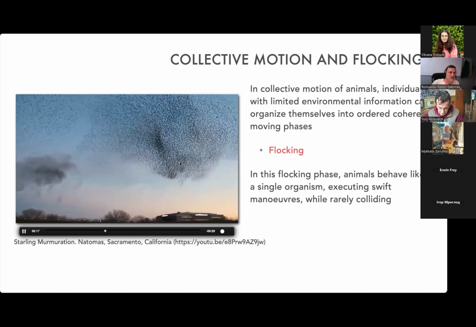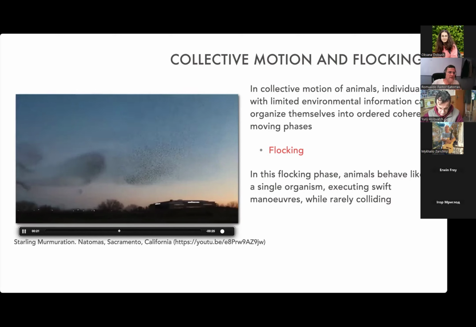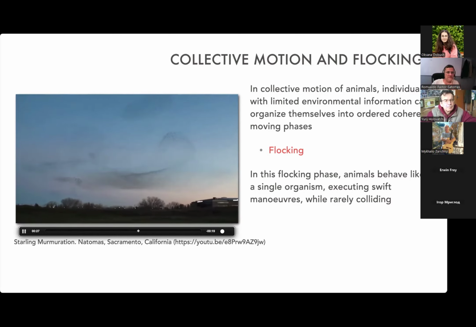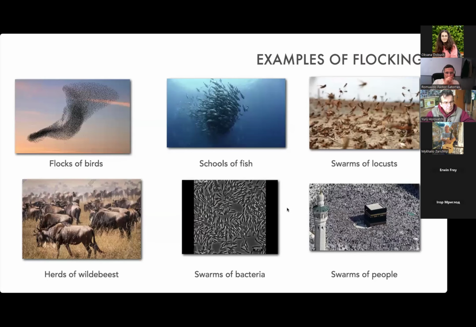And the idea is this: we have a lot of animals that move together in a coordinated way, essentially all of them moving in the same average direction. Okay. Now, examples of flocking we can have in birds, in fish, in locusts. There is also a very famous movie on YouTube and on nature channels that you might have seen: the herds of wildebeest that migrate in Africa for thousands of kilometers yearly. We can have also swarms of bacteria that show this kind of flocking behavior, and also swarms of people.